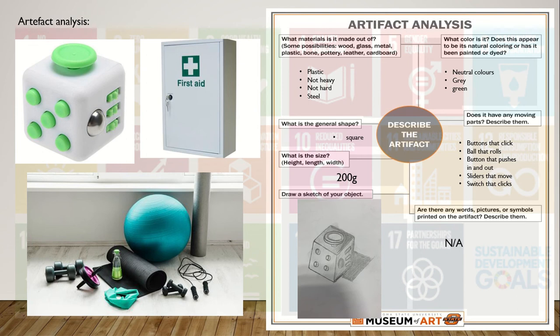So then artifact analysis. I looked at a few existing artifacts that I was interested in making, and then I took notes on them. I filled out this worksheet on the right, which was a big help for me, and also gave me a good idea of what's out there already, how I could maybe improve it, and what I liked from it.